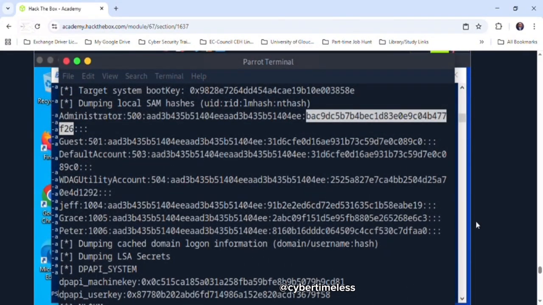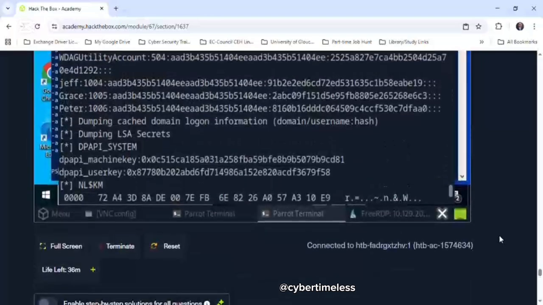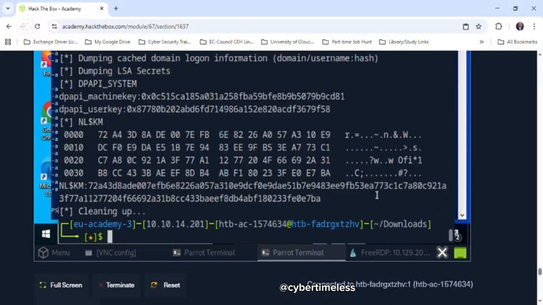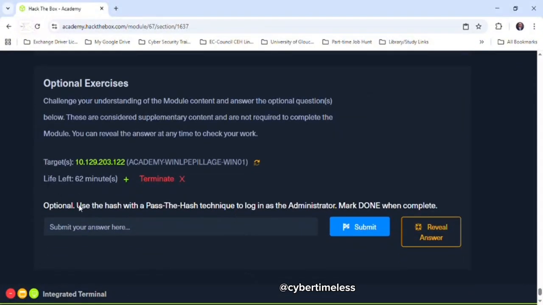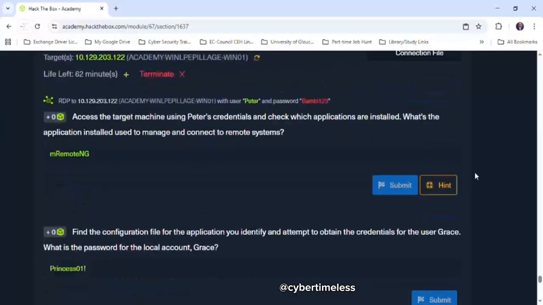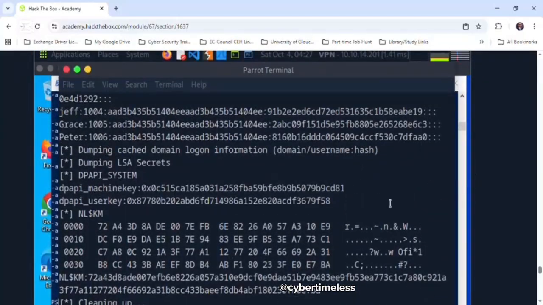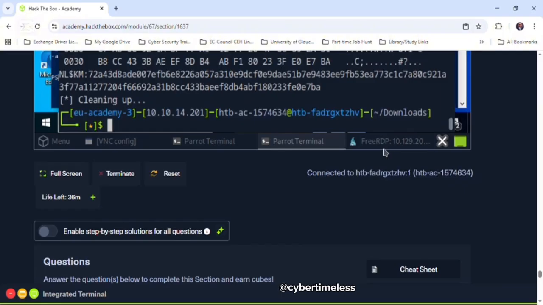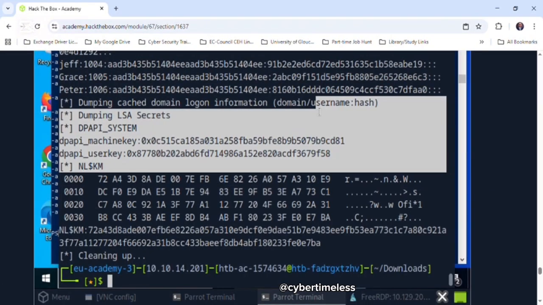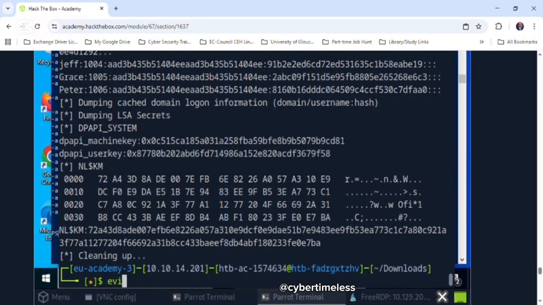So the optional exercise now is that we have to use the pass-the-hash technique to log in as administrator. Now we have the hash already. If you remember, we have the hash of the administrator that we found here. So we are now doing a lateral movement, and one of the best tools I use for my lateral movement is Evil-WinRM. I love using it because you're either in or you're not. There is no mix-up.